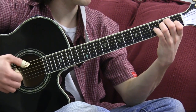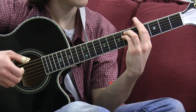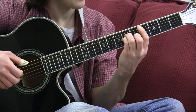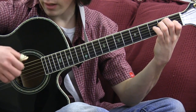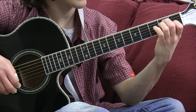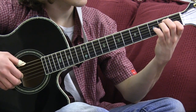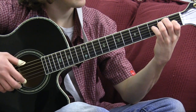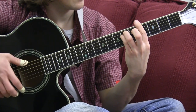So if you remember, we do the verse by starting out walking up the neck with this chord sequence right here. The thumb is going to start out going over the E and the A string, pluck, strum, and then back to the thick E string. So over those ascending chords, it looks like this.